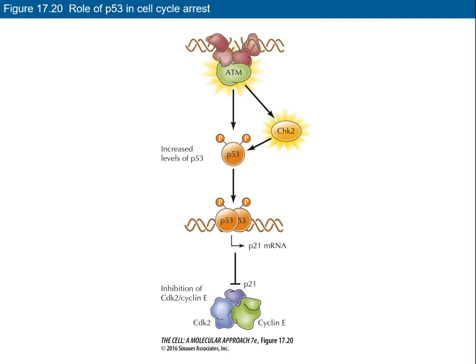So let's just think for a second about proto-oncogenes. If you think about genes that code for things that promote the cell cycle or promote transition from one phase to another, and there's a mutation in one of those that increases their activity. I guess you can think of a CDK in general. If there's a mutation in the gene that codes for a CDK, for instance, that increases its activity and keeps it active when it shouldn't be, that could then lead to cancer as well.